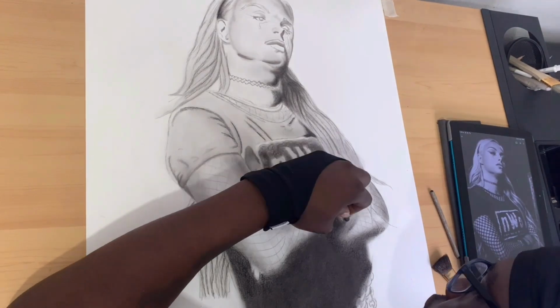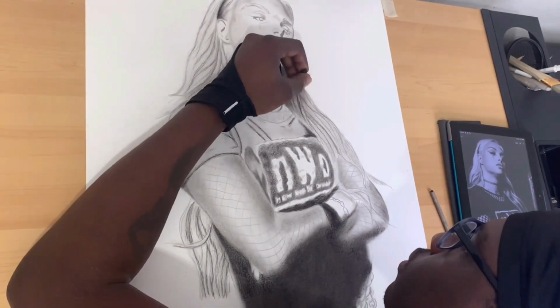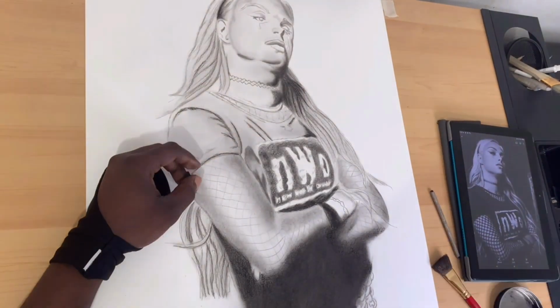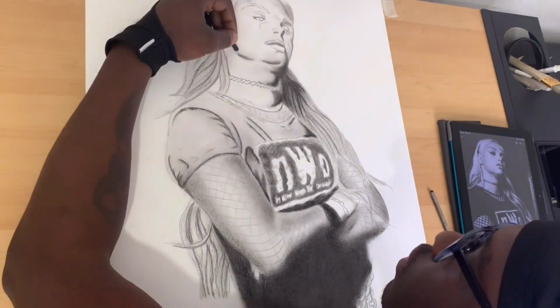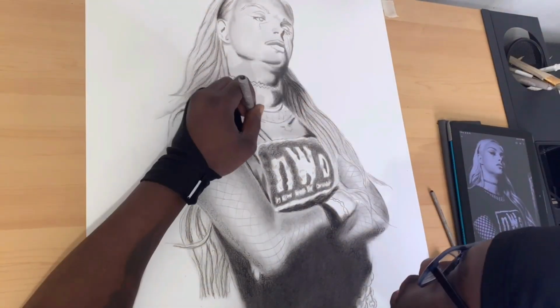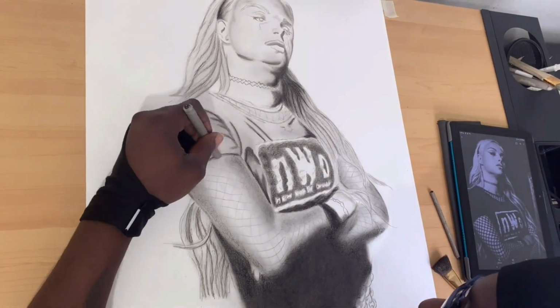Now, since she's wearing a black shirt, you can still see wrinkles and you can still make it realistic. Just because she's wearing a dark shirt, you just don't want to make everything black. You still got wrinkles, you still got dents, still got details to do.